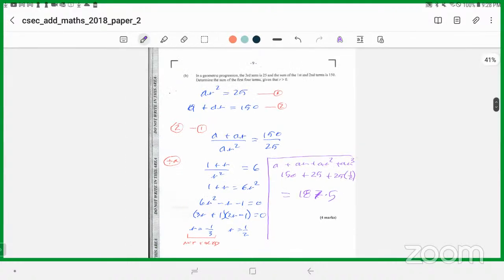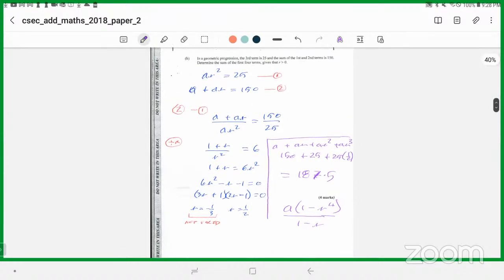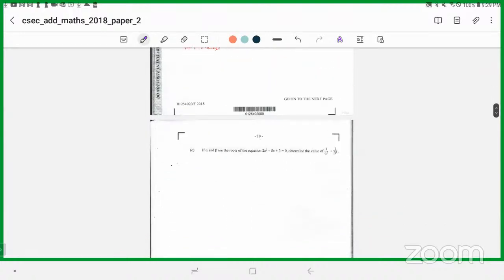If you want, you could use the sum formula, which says it is A into 1 minus R to the fourth power over 1 minus R. We could do that as well. That will give you the same answer. But did we calculate the A? We didn't calculate the A. So this is the easier way to do it. You don't have to calculate the A when you do it this way. To do it the formula way, you have to calculate the A, and we did not calculate the A. We only calculated the R. So you don't need it. We're not going to do it the hard way. We're going to keep it the easy way. We're not going to do the mathematics any way that is hard. Keep it easy.